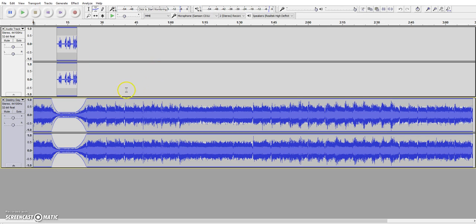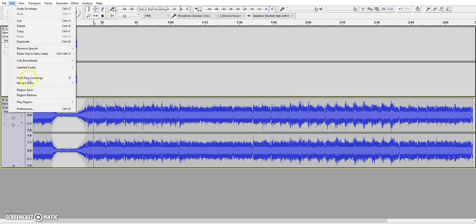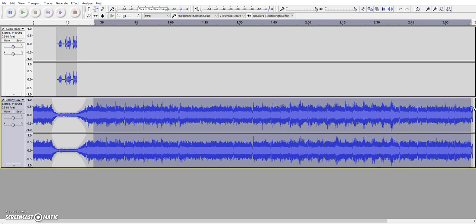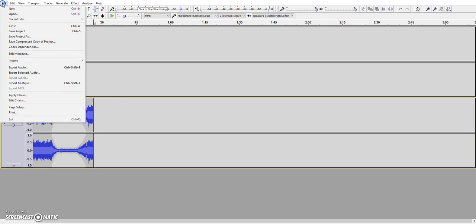And then when you're ready, you don't need all this other stuff still in there. So click on the selection tool right here. Click where you want it to stop. And then you can just select all this to the end and delete it. Just hit delete on your computer keyboard, and there you go. And you have a little podcast recorded, and you can save that.